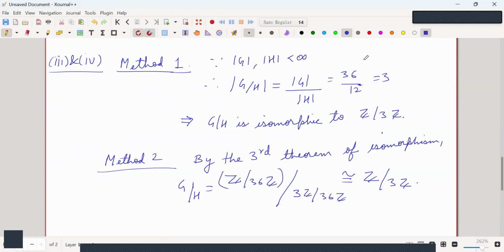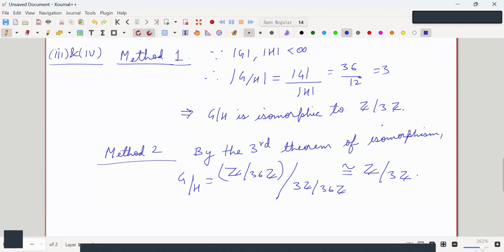But there you can also use some other trick if you want to apply this order criteria. This group is cyclic, right? So whatever quotient you have is also going to be cyclic, right? So once you have the order, you can directly say that its factor group is cyclic, hence it has to be of order 4. So it will come up as Z modulo 4Z. So that will work even if the order is not 3.